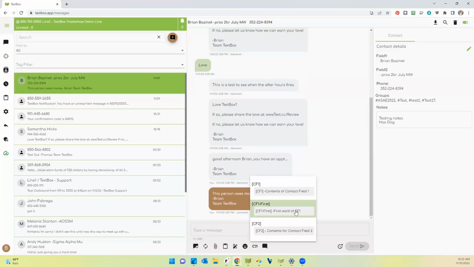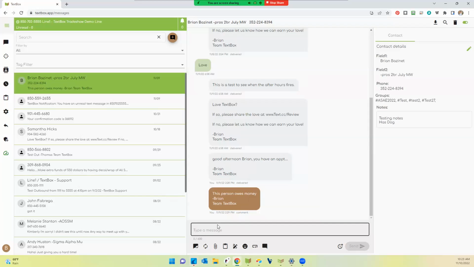If you have last name, comma, first name, that CF1 first is going to be that last name. So it makes customizing text a little bit harder. But what you can do here is, say that you're doing an appointment reminder, you can come in and do hello CF1. So I would just come here, insert CF1 first, and then you would continue on, you know, thank you for coming by today, etc. You know, whatever message you need.